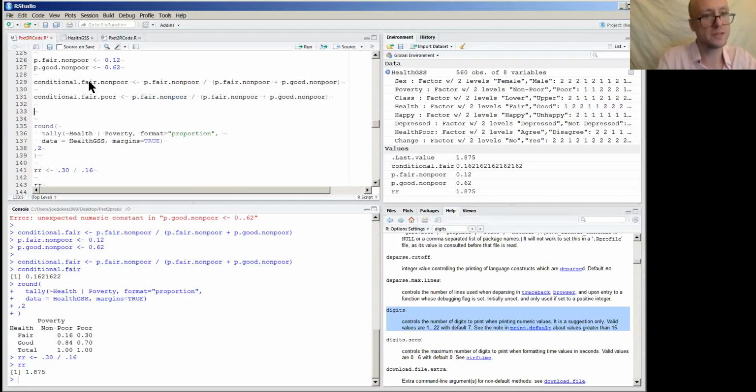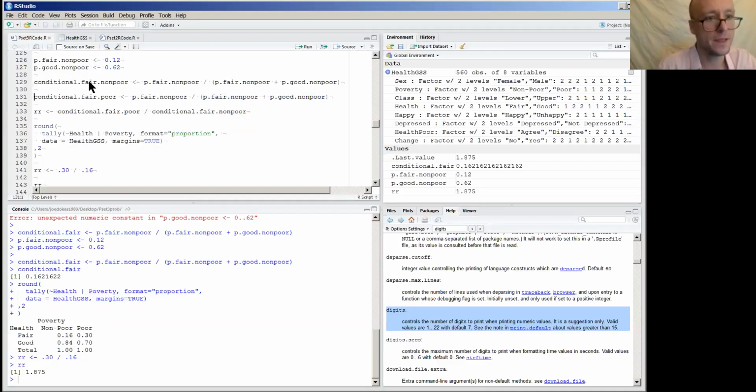And the relative risk would be the ratio of conditional fair poor divided by conditional fair non-poor. In fact, that's all we're doing here. So I'm making a sort of fancy analysis here, where we don't have to do too much.